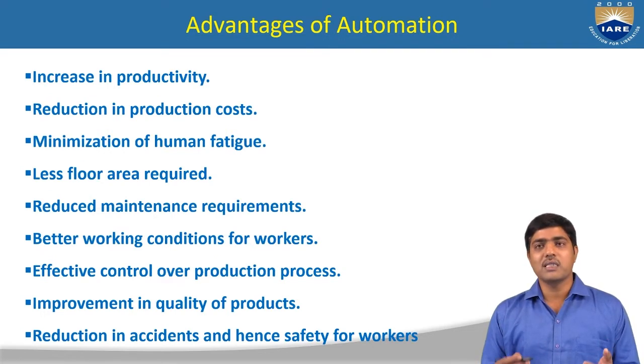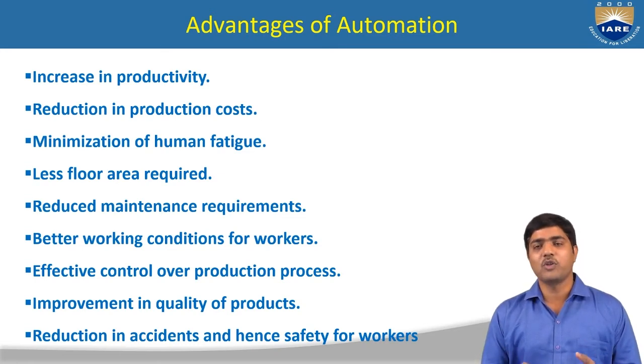And what are the advantages of automation? So you can increase the productivity. Why? Because by utilizing whatever resources are available, you can work for a longer time, and there won't be any idle time. If you are automating the process, you can work 24 by 7. So automatically you can increase the productivity, and you can reduce the production cost also. Why? Because you are going to eliminate the manpower, you are going to work for a longer time, and you are going to get the products very efficiently.